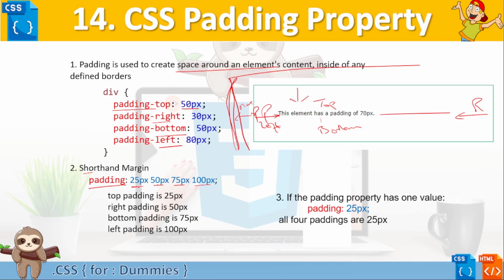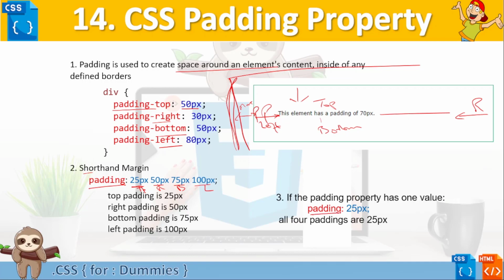The first one is the padding. So first becomes my top, this becomes my right, this becomes my bottom, and then this becomes left. So basically it starts from the top and goes in a clockwise manner. So when we specify these 4 values, this is top, right, bottom, and left. In one line you can write all these 4 attributes, or you can go even further and write a single value if you want to have the same space around the component.